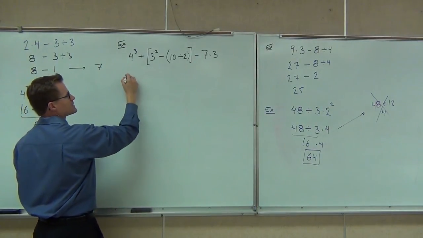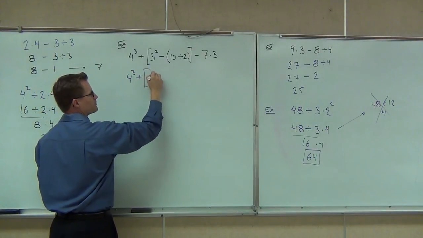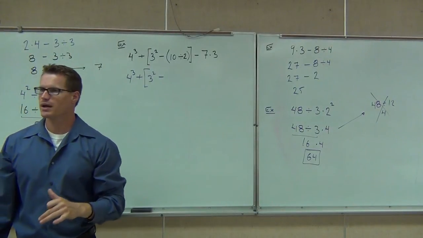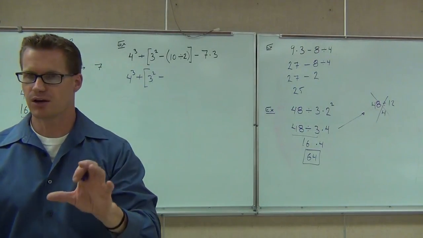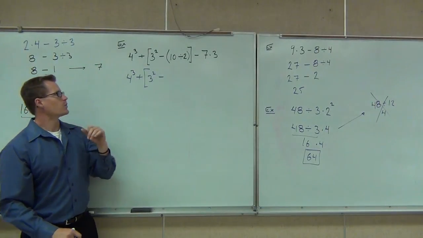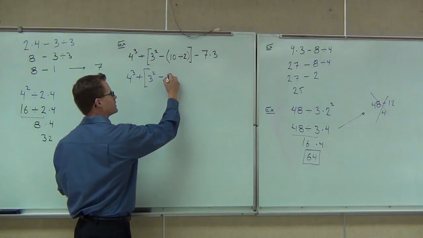So if we're going to do it step by step, I'm going to leave this alone. I'm going to leave this alone. The only thing I'm really worried about right now is what is on the inside of those inner parentheses. So we're going to do just that little piece, piece by piece. What are we going to get inside this parentheses? 5. Okay, great. So we just have a 5.